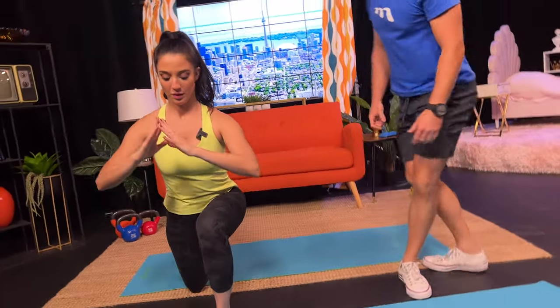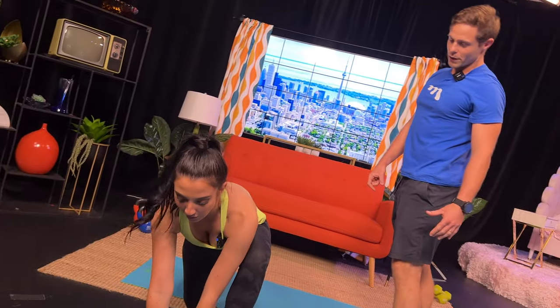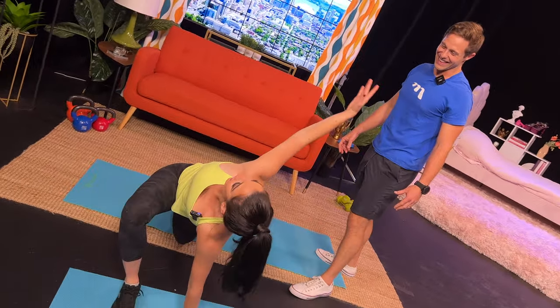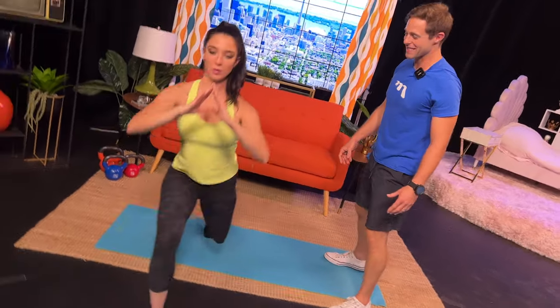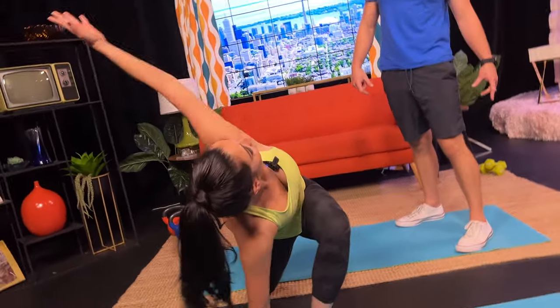Drop it down, good. Give me that instep stretch. You got some mobility there, right? Look at that open, perfect. Oh, I went the wrong way. It's okay. Going the wrong way, sometimes it works too. I'm getting some opposition here. Opposition. Perfect. You're going to do one more. Awesome. Love it.